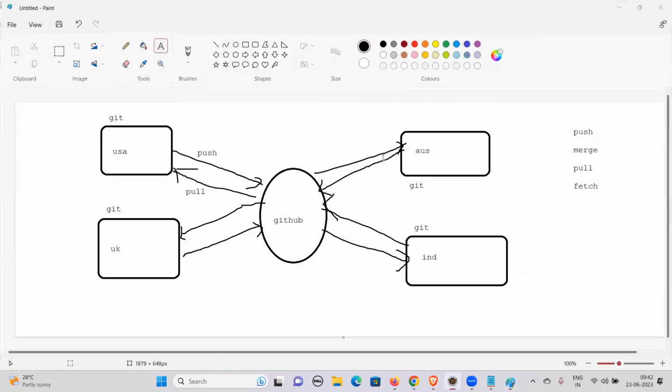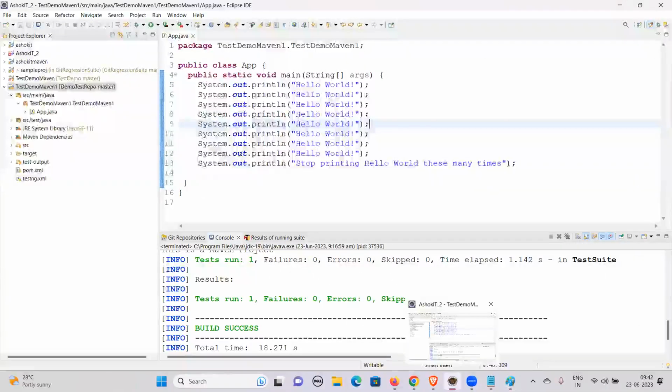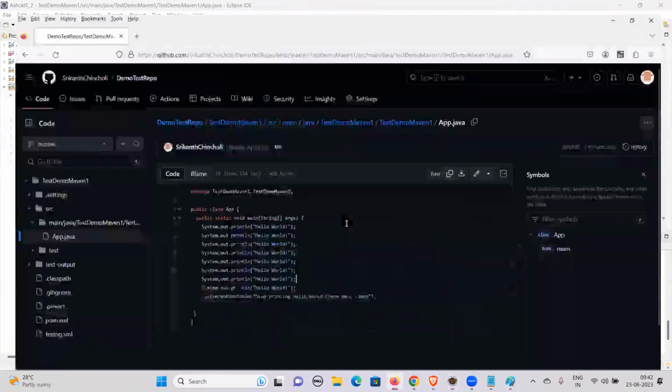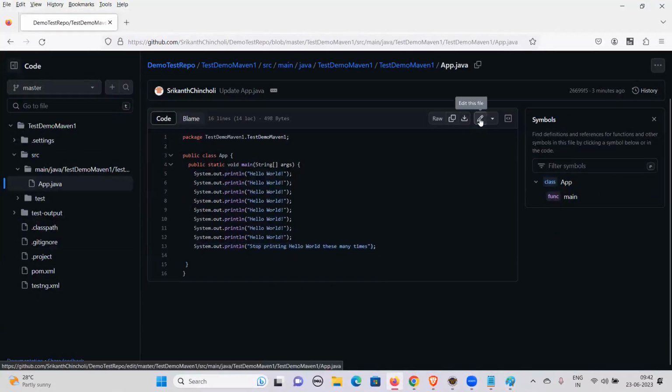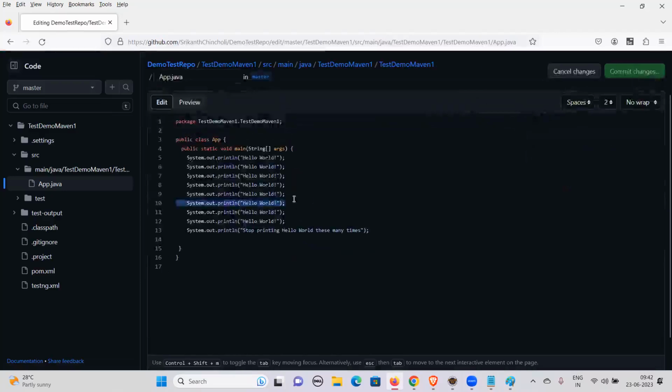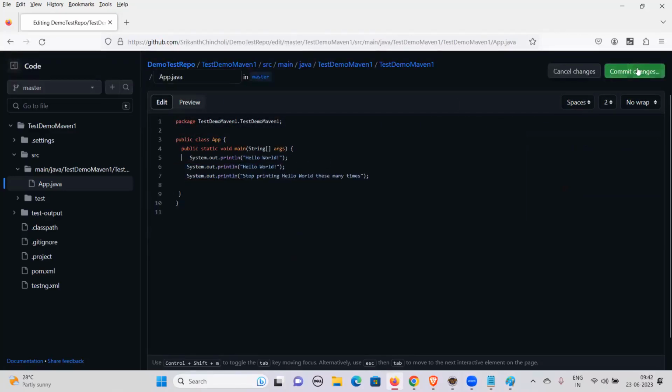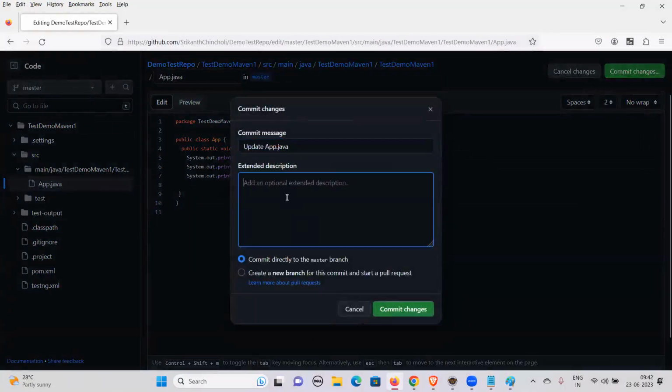Now let us take another example here. This is important for understanding the merge concept. There is some change. I'm deleting these changes. Somebody, like the guy who's working in Australia, made changes. Don't write all these things down.